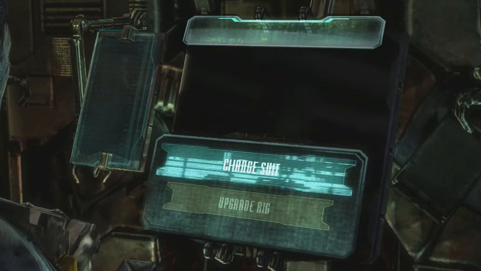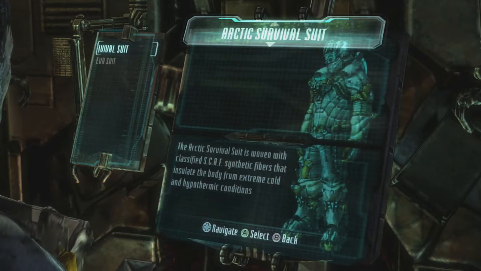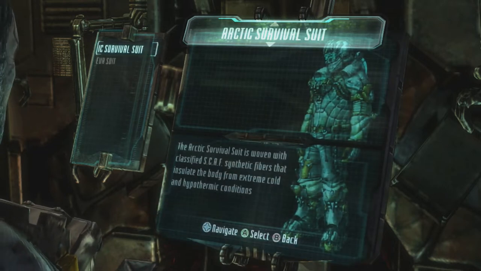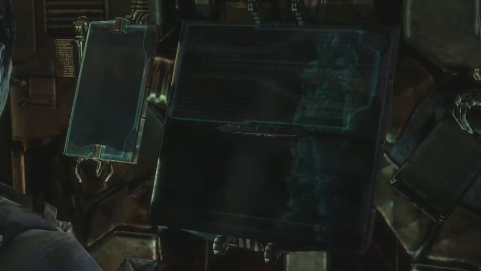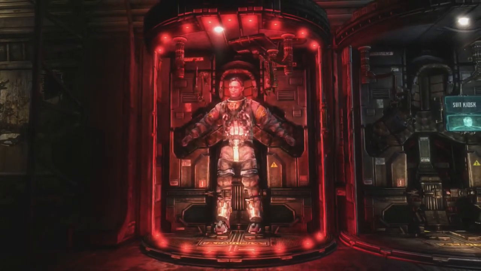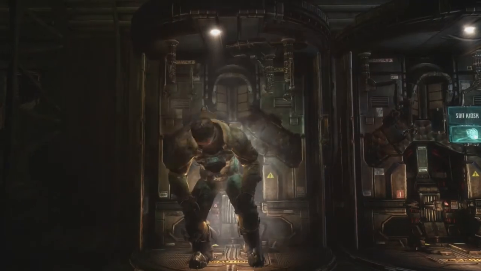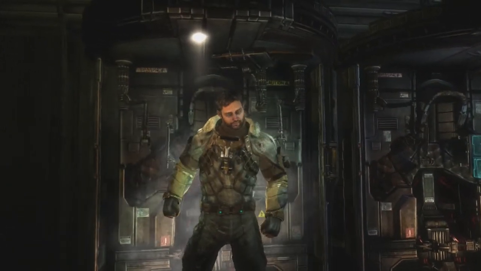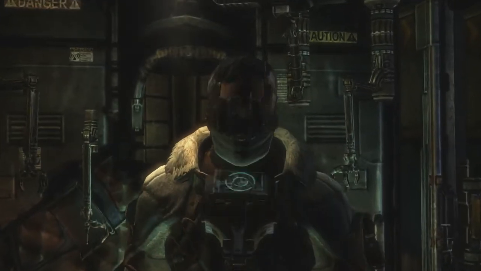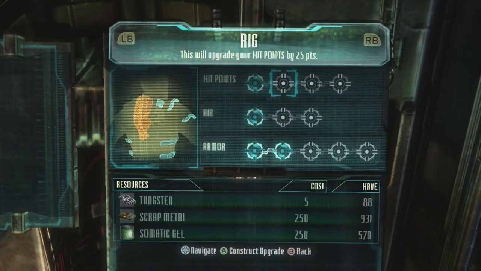Arctic survival suit. Yes, please. And there is also a sound in the background that made it and all that. So sorry about that. Let's suit up. And I notice that the light doesn't go down whenever the suit is prepared. Looking snazzy. Okay, so now that's taken care of. Let's see if I can upgrade. Alright, I can do that.